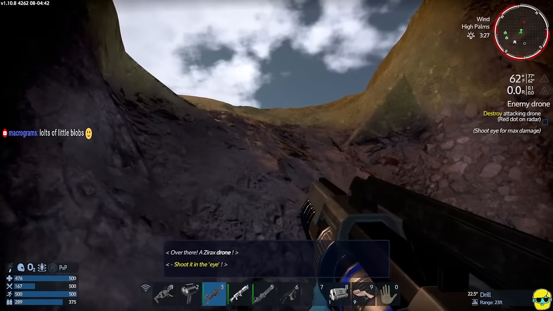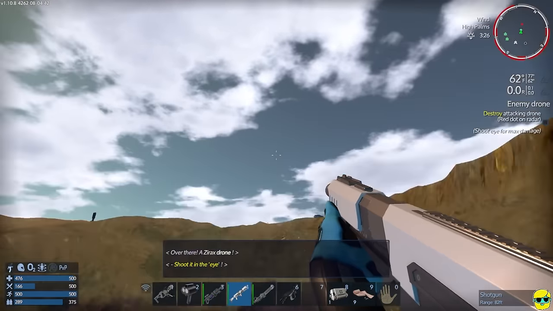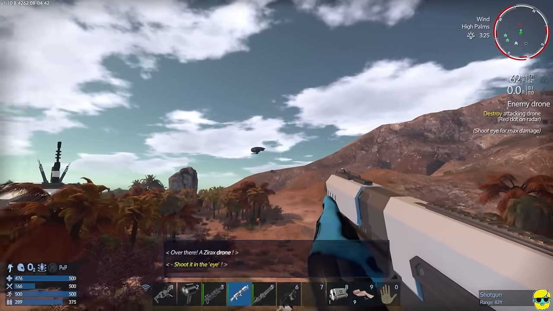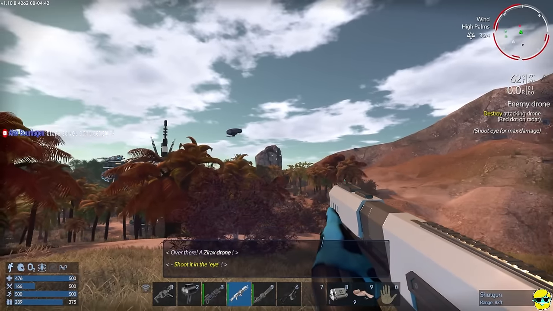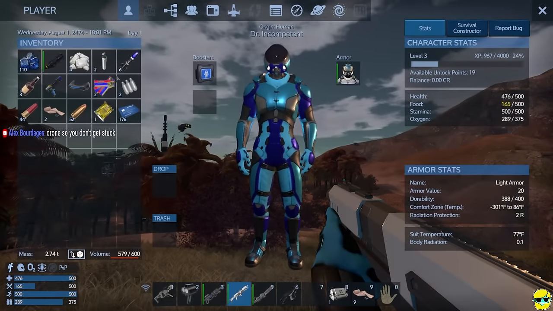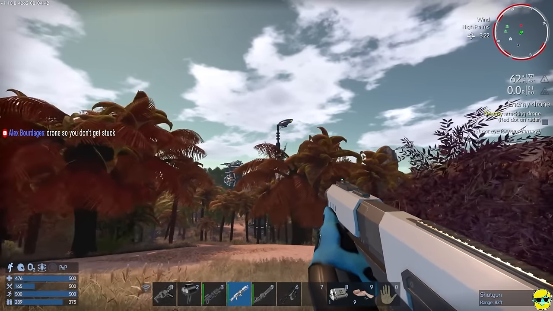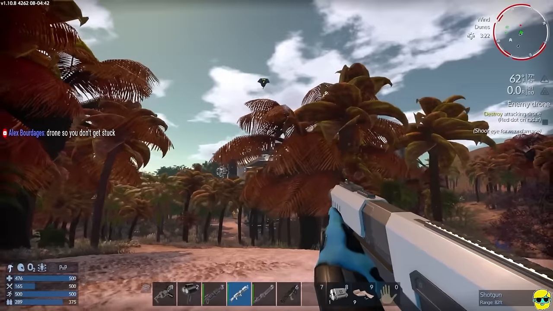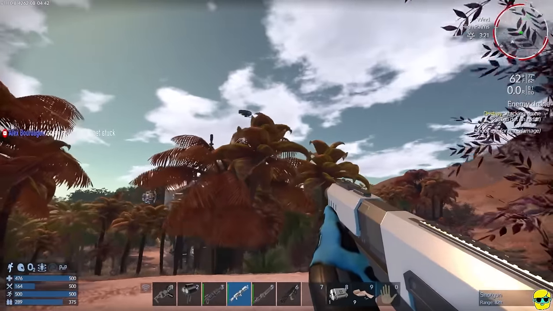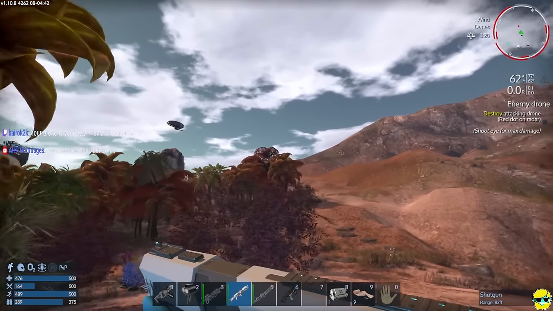All right. Destroy the attacking drone. Red dot on radar. Uh-oh. Shoot eye for max damage. It's coming. Well, okay. Yeah, drone so you don't get stuck, indeed. It's too far away. I want this thing to be closer to me. Here.